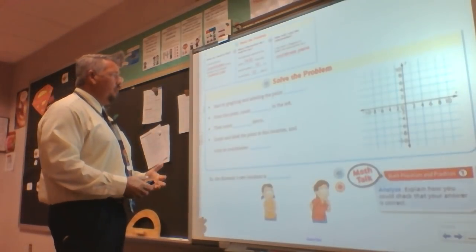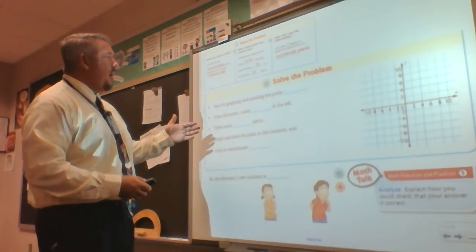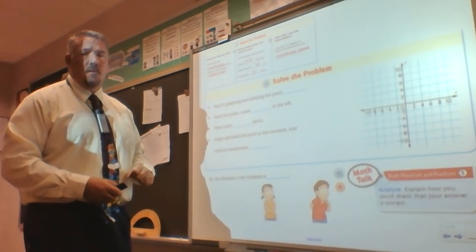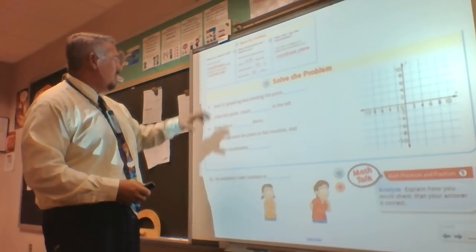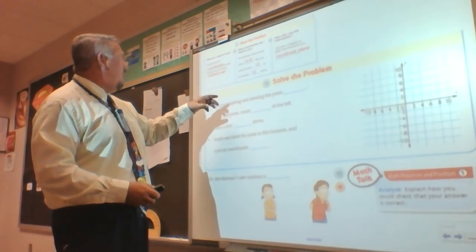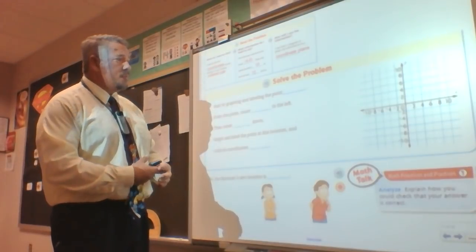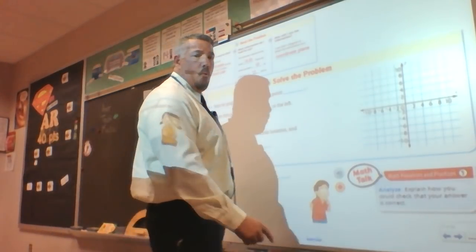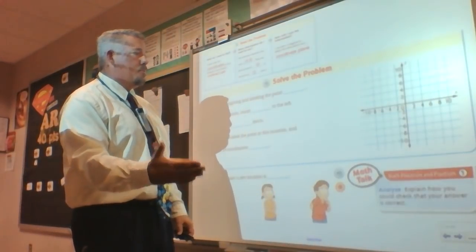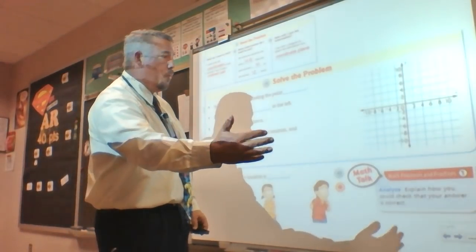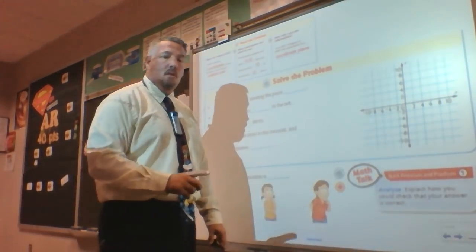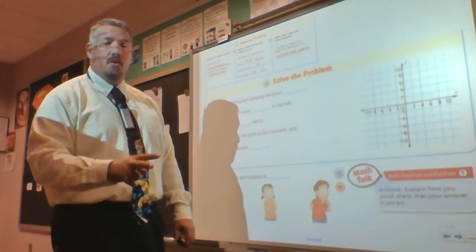So on my coordinate plane, I'm going to start by graphing and labeling the points. So here are the boxes that I just filled in with the information that I need. I'm going to start by graphing and labeling the point of positive 4, positive 6. So when I go to my point of origin and I go forward 4, because my first number is positive and I know I'm going to jump forward or run forward, then notice that on this one I'm counting by twos.